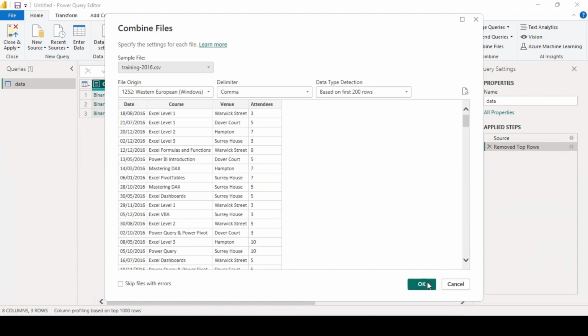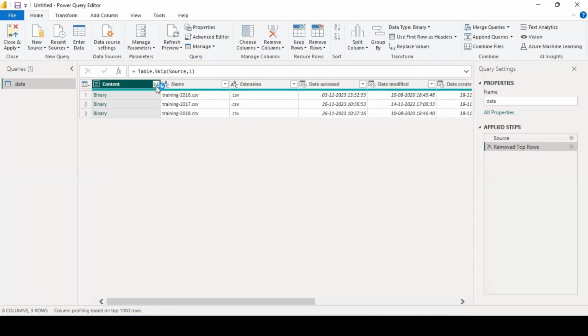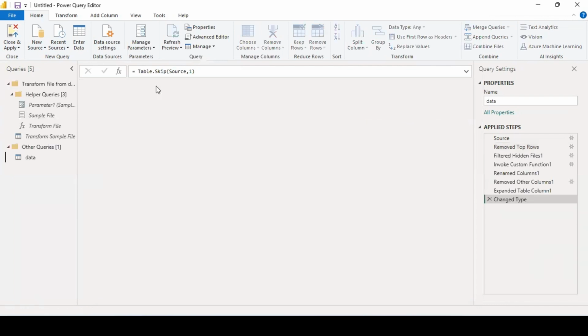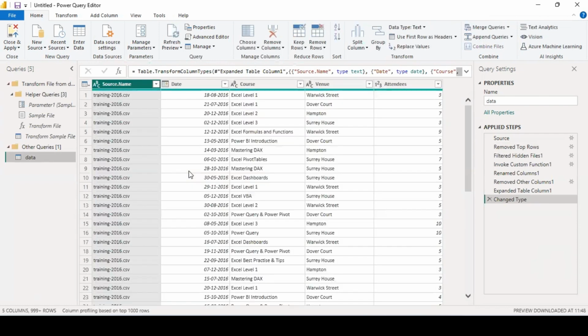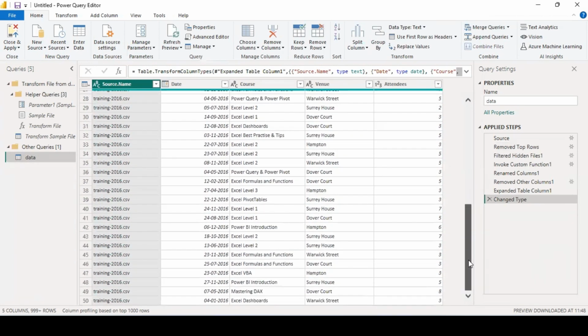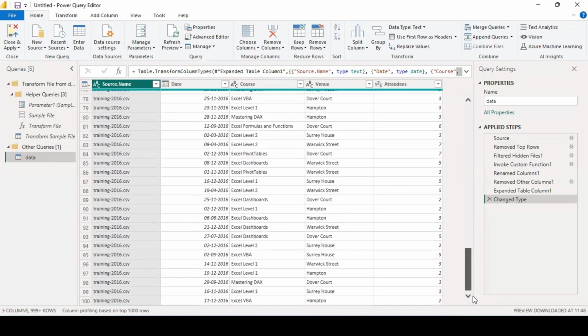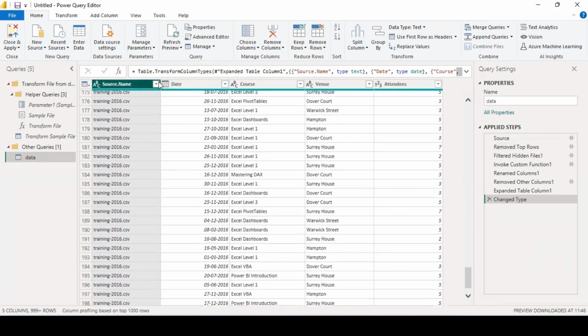Now, if I say OK, I can see the entire data over here. Do you see this?